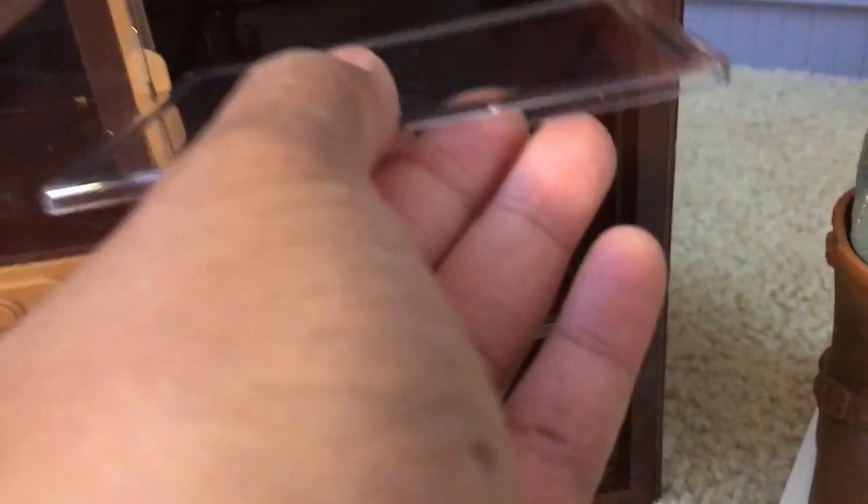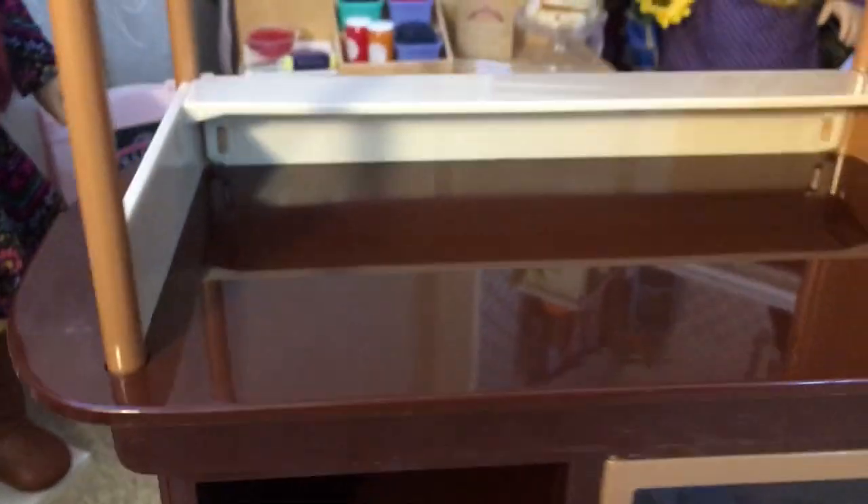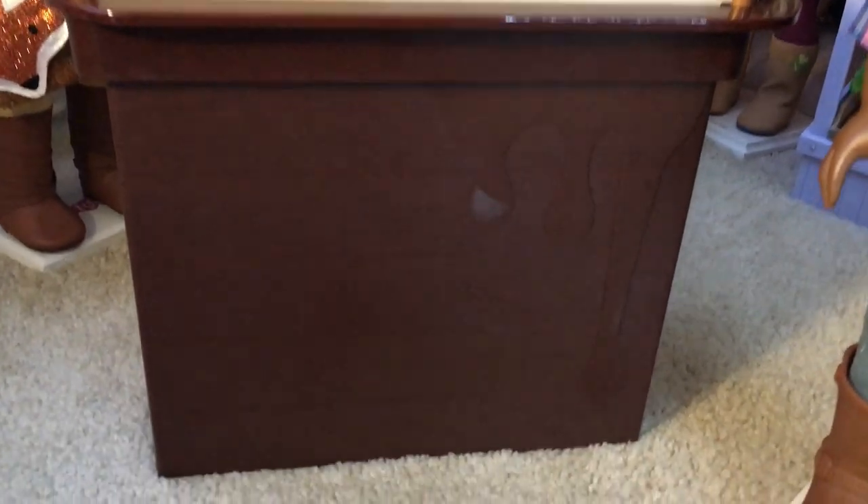There is a refrigerator compartment that has a clear front door with a couple of racks that can be pulled out — really great storage for any doll drinks like milkshakes. The menu board is on the side and the front of the structure has a dripping chocolate effect that I think is really neat. I just love the color scheme of this set — the rich dark brown chocolate color with the pale pink rooftop. It's such a nice color scheme.